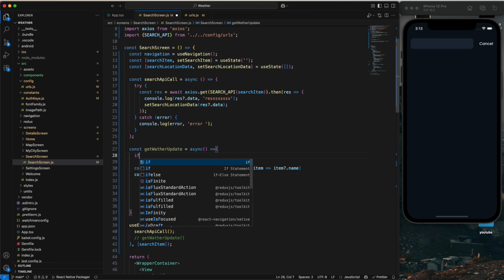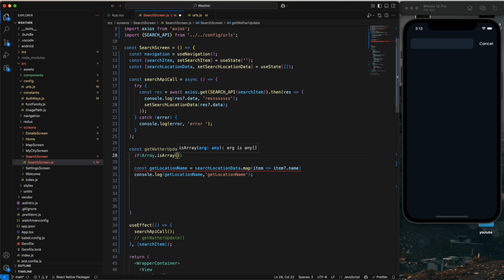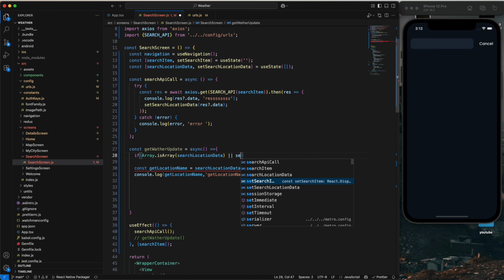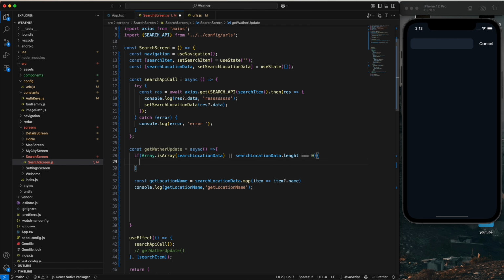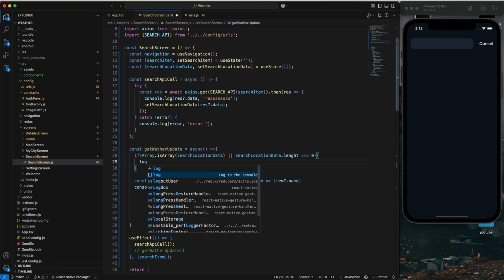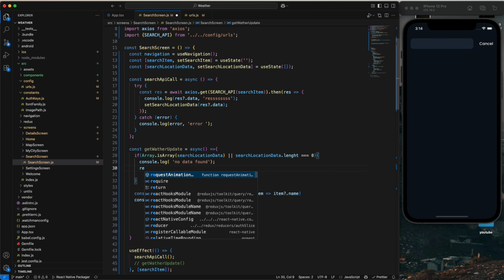So for that we are going to check if it is an array, and search location data dot length is 0, and we are going to print the log also, no data found, and also we are going to return this.